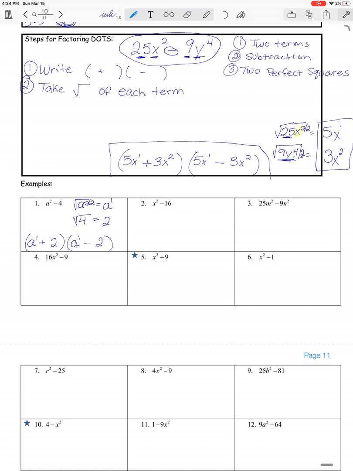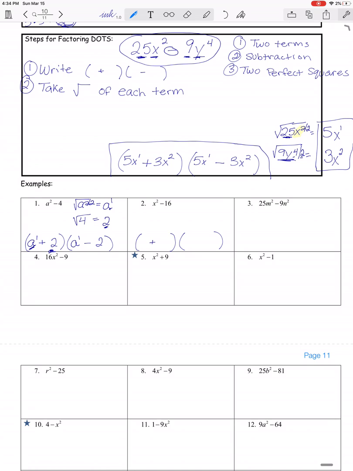Now, it's very important to know that they must be put in the parentheses in the same order that you have. So I have a first, so a has to go first. I have 2 second, so 2 has to go second. So the order does matter. Make sure you put it in the right order. Don't skip around. So here we go, number 2. X to the second minus 16. So I double bubble.